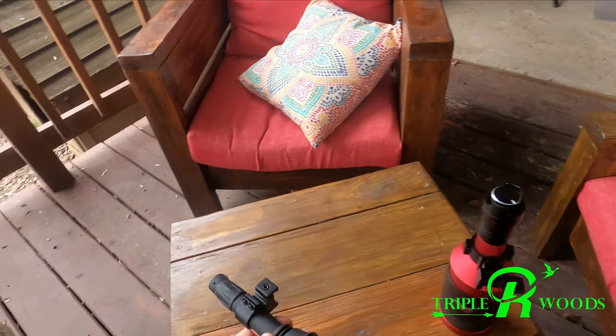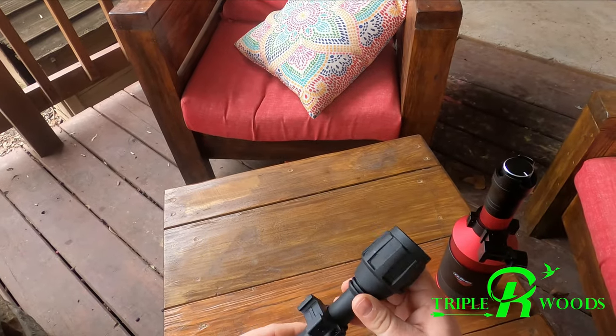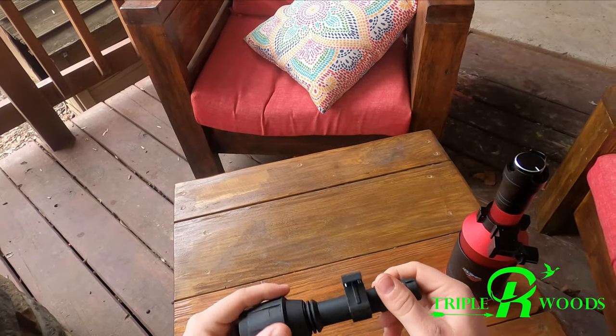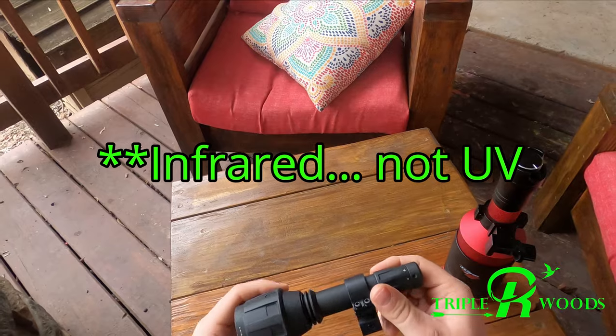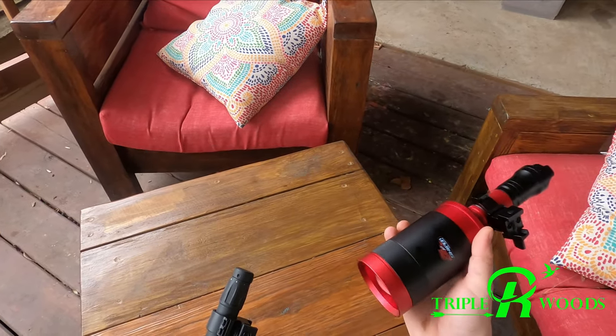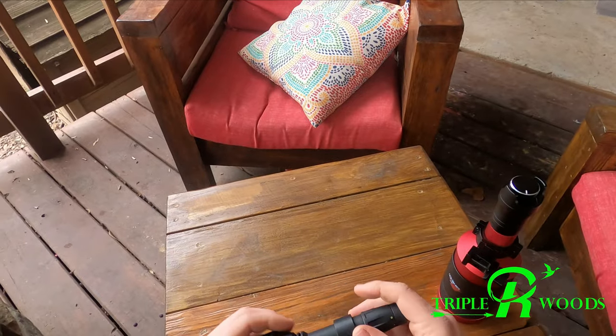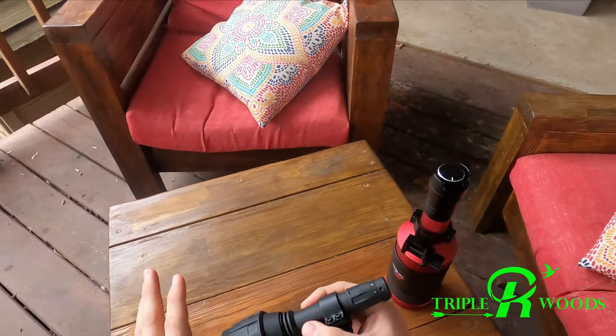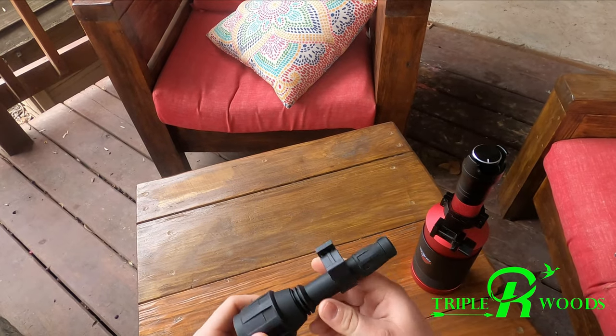I want to do a short video comparing the stock ATN X-Sight 4K Pro ultraviolet light to the upgraded version that's probably the most popular, which is the Sniper Hog Light. So I've only had this about 2 months. I've done a little bit of hunting at night, not a ton.